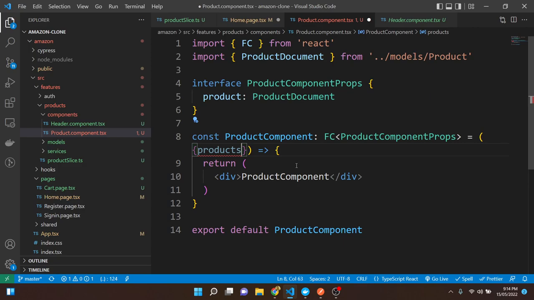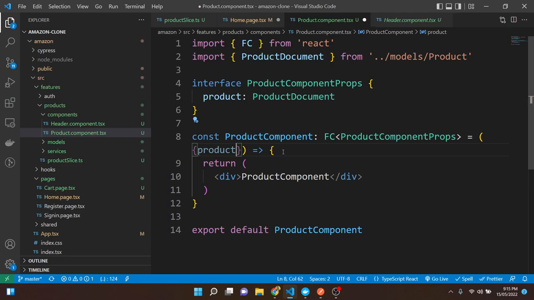Now, I think I won't do local storage. We've seen local storage for the user, so it's more or less the same thing. I'll leave that as an exercise for the viewer. If you want to add local storage to your products, to your cart, in a real app you would want it. But we've already seen how we can do that, so I'm not going to do that.